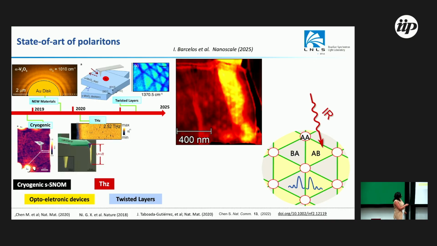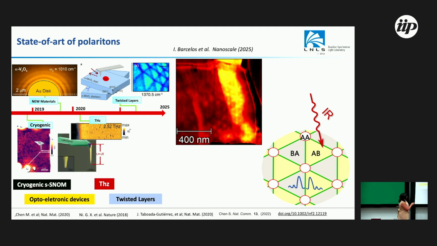What we are doing, this sample, this technique now, is at the state of the art. We can make twisted layers. This is the image of my last paper. As you can see, the idea is 2 graphene layers, rotated one relative to the other. When you do that, we can form this kind of structure with different stacking.